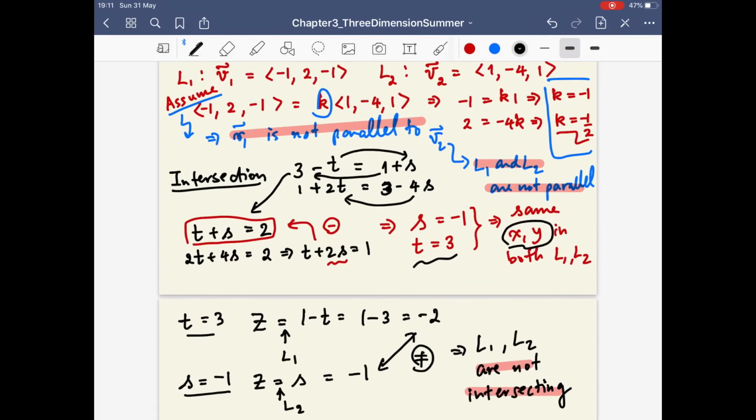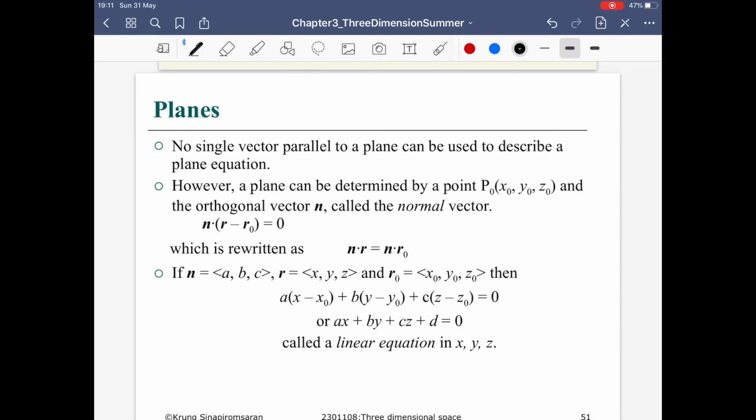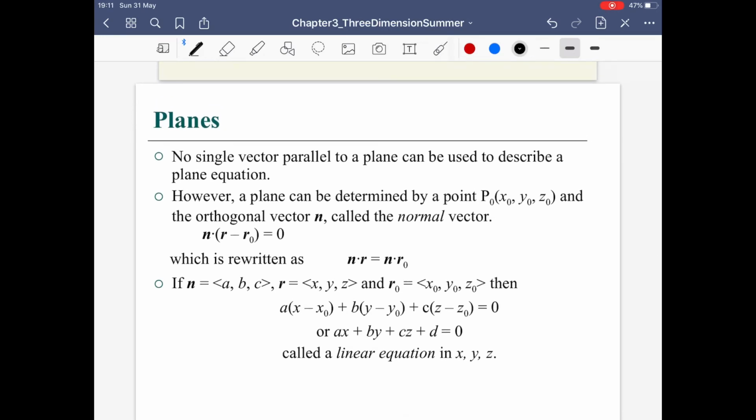All right, next let us talk about the plane. Let us talk about the equation for the plane. The plane is simply a straight sheet of paper, right? So we cannot say that we want to determine the plane by a vector that's parallel, because there will be several vectors that are parallel to this plane. That's too many. So if we cannot do that, we look at it from a different angle. From this straight sheet of paper, we can actually determine it by the vector that is perpendicular to this plane.